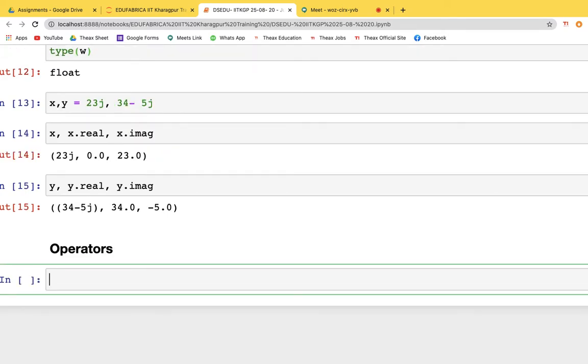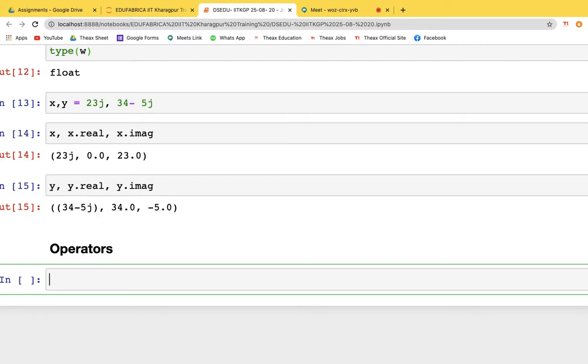If we talk about the operators, there are several operators in Python to be discussed, like arithmetic operators, comparison operators, membership operators, logical operators, identity operators, or assignment operators, right? So let's just start with the arithmetic. That is a very basic operator and the first one to be discussed, right?